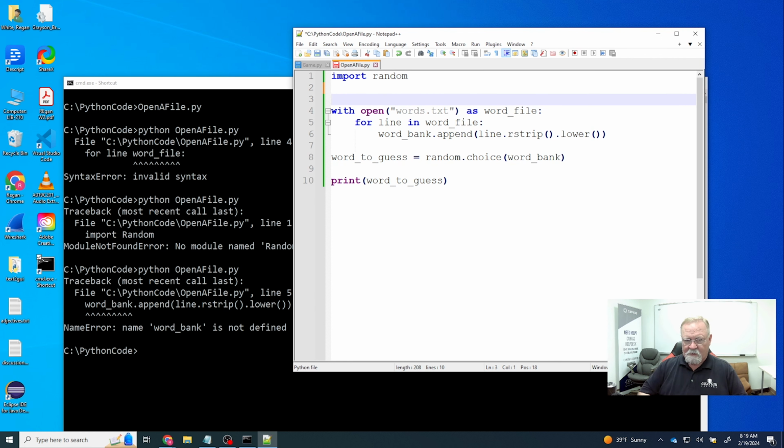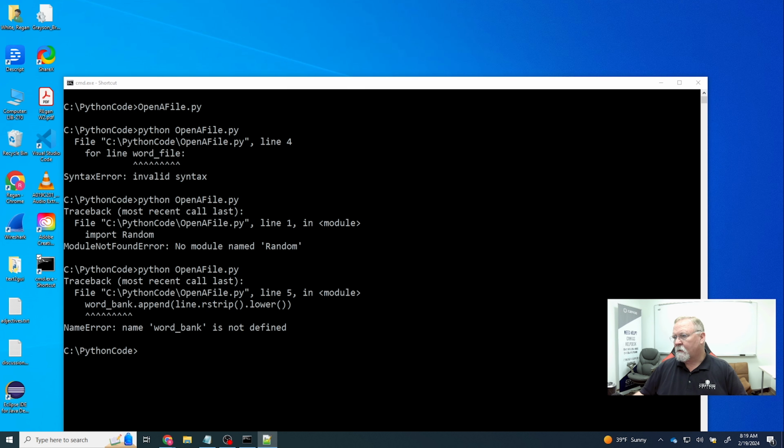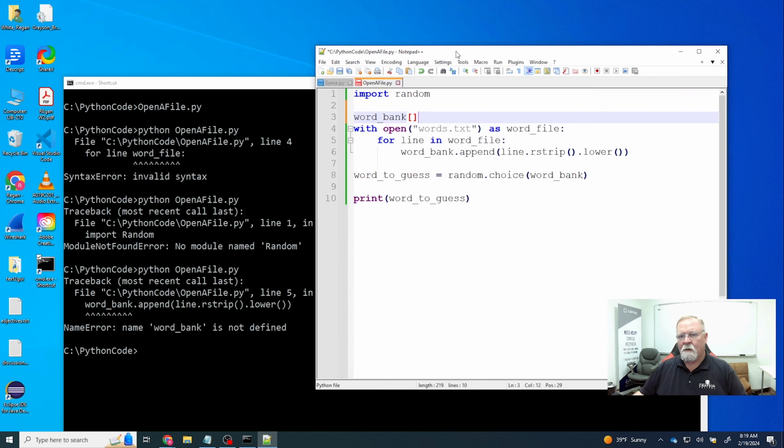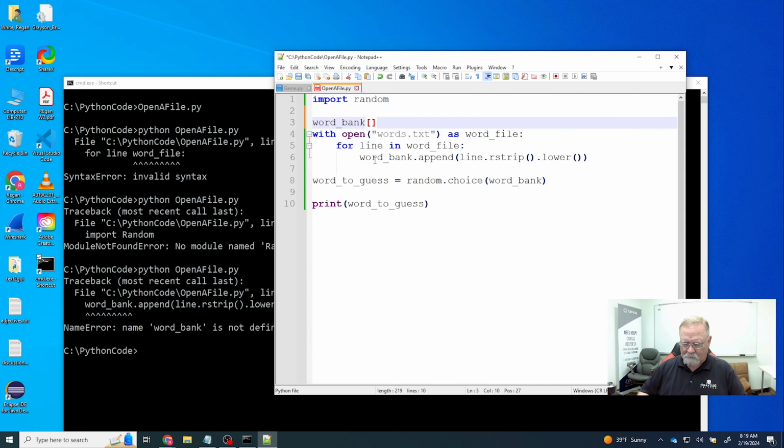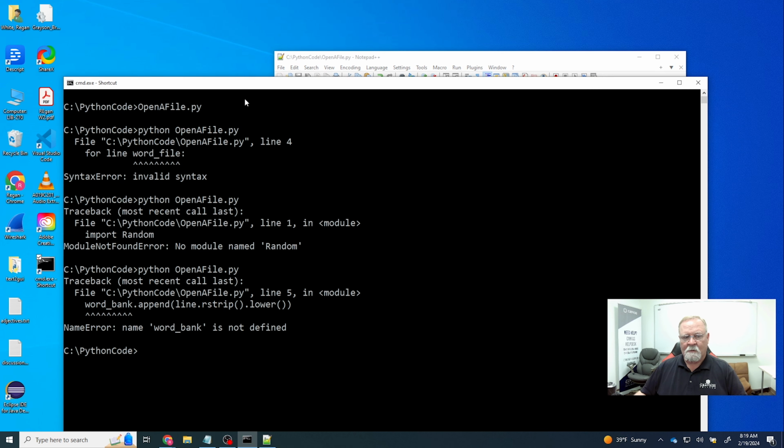Whew. Word bank. And that should be enough right there. Yep, that is not enough. I need to put an equal sign in there. What I need to do is tell Python that word bank is a list. One more.